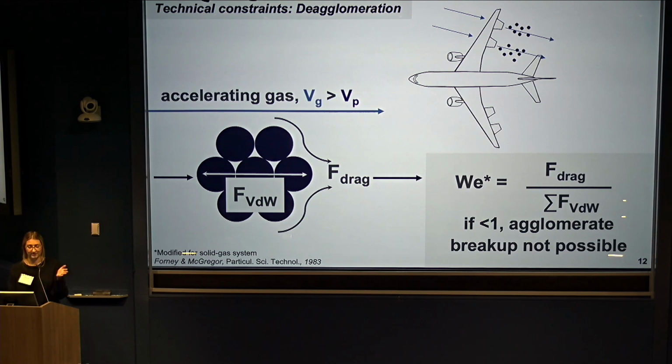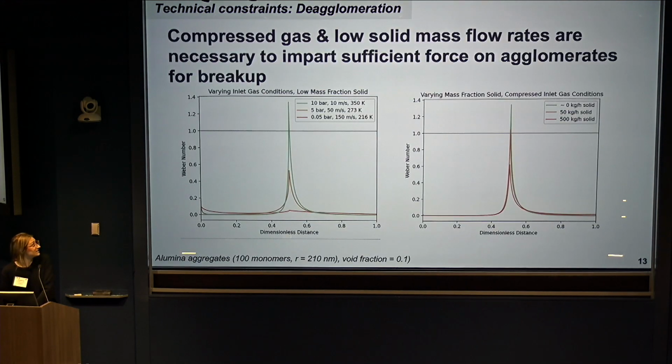So yeah, the idea is these nozzles would potentially be fixed to the outside of some sort of aircraft for injection in order to achieve dispersal at scale. And what we find is that some sort of compression system will be needed if you want to impart sufficient force on these agglomerates.